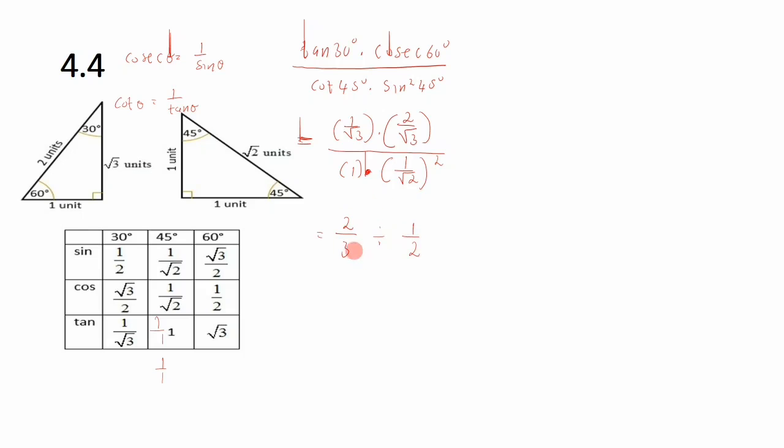So having to deal with this, if we do our reciprocal here, and change this divide into multiply, what are we supposed to do with this number after we change the sign? We have to also reciprocate the number. So the denominator becomes numerator, and the numerator becomes denominator. So 2 times 2 gives us 4, and 3 times 1 gives us 3. So our solution for all of this is equal to 4 over 3.